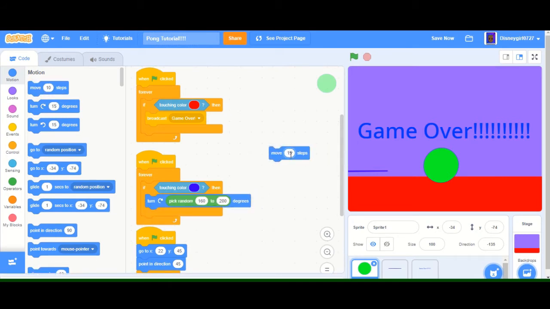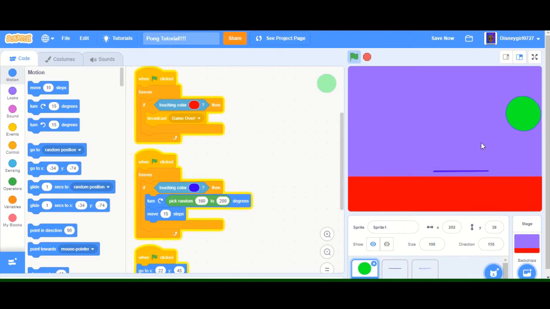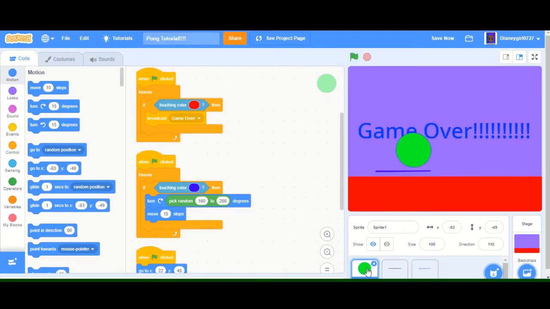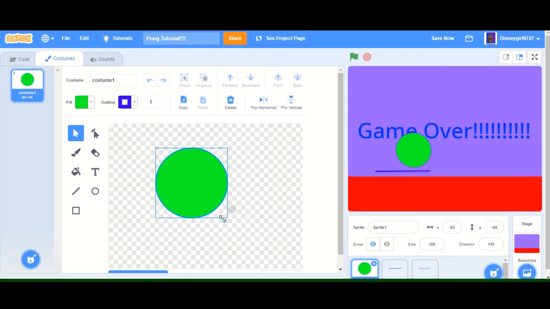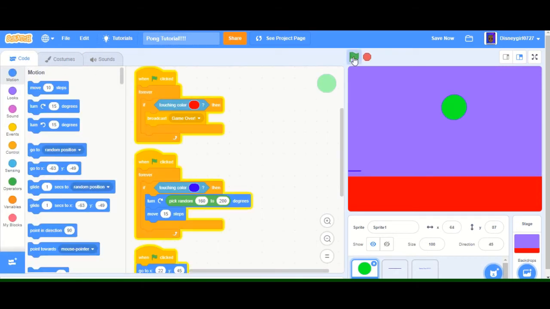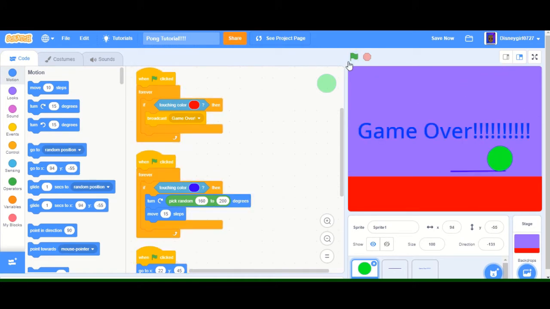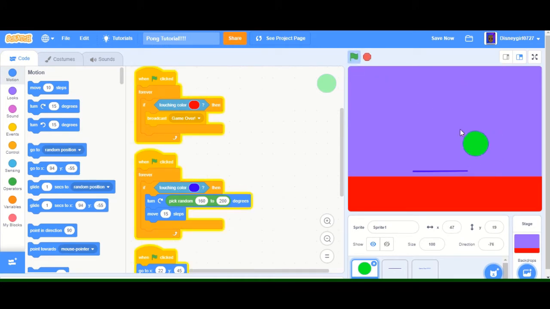Again, you can use 10 if you used 10 previously. This is just because I used 15. Go ahead and use as many steps as you want. Now double click it, and now it's like Pong. The circle might be a little big, so let's go ahead and shrink the circle a little. There we go. Now, I don't know why, but it's being finicky or something. But now it should bounce like that.